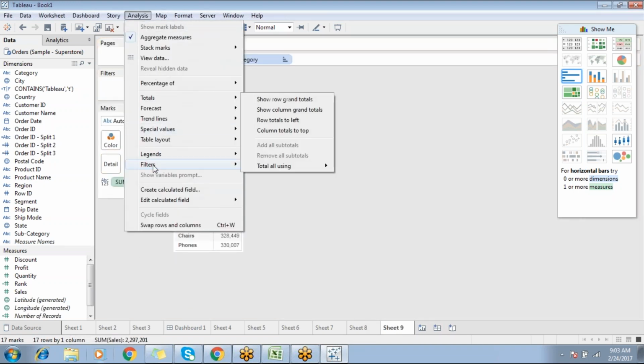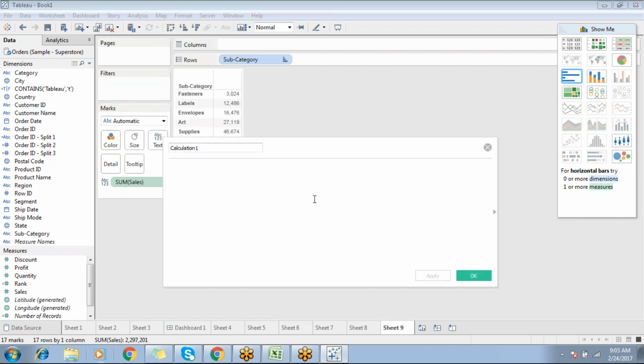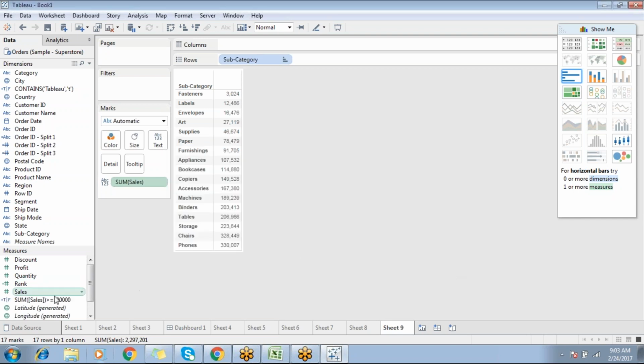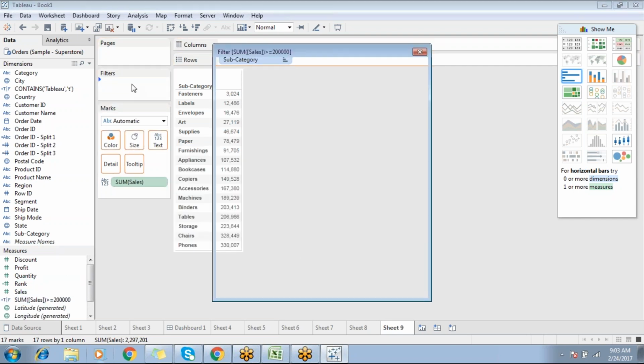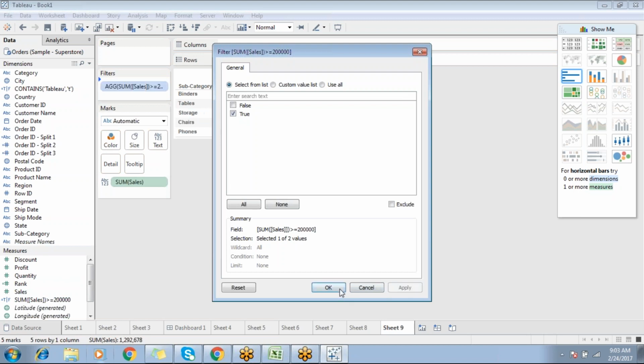But in general, now you can see analysis, create a calculation field. Now you can see sum of sales greater than or equal to 2 lakhs. Now drag and drop sum of sales into filter, make use of true, apply.